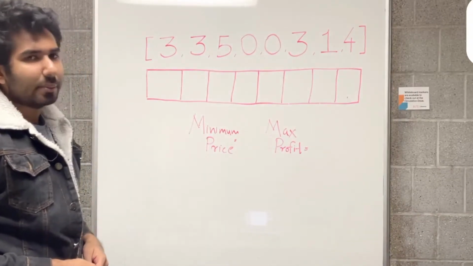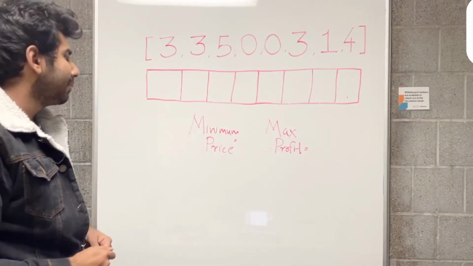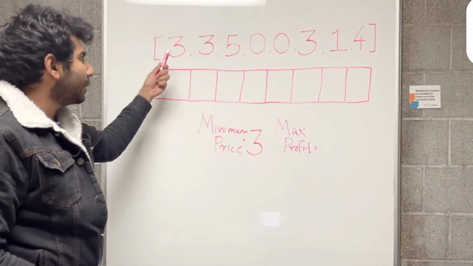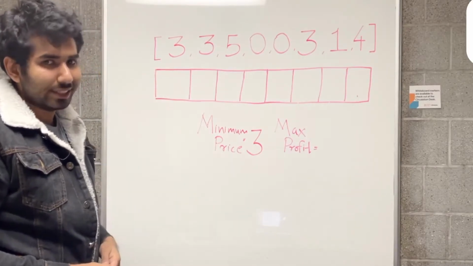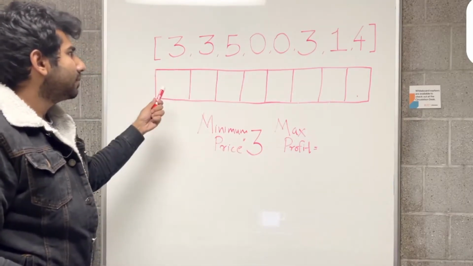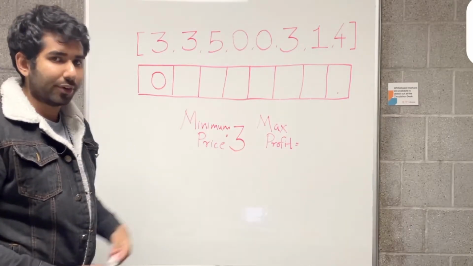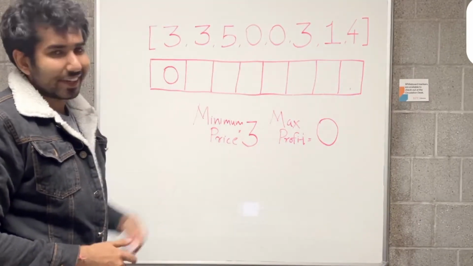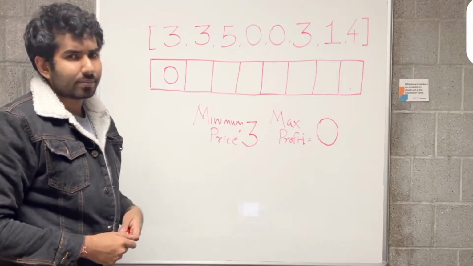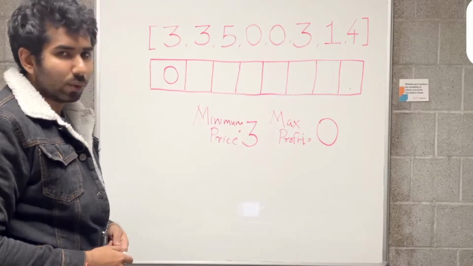So in the beginning, we will be starting at our 0th index value 3. So at that point, the minimum price will be 3. Now let's look at the profit. If our value is 3 and the minimum price is also 3, the profit at that point will be 3 minus 3, 0. And we'll also be putting this value as our maximum profit. Now we come at our first index, the value still remains 3. So we do not need to update our minimum price. Also the profit will be 3 minus the minimum price 3, 0.